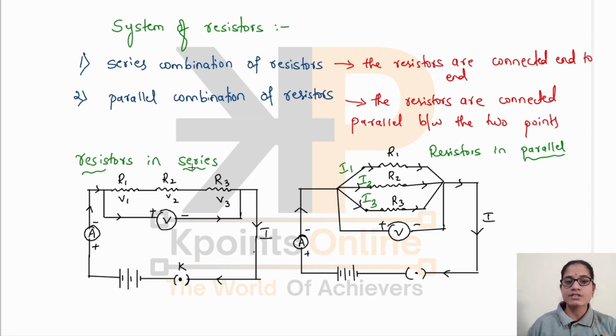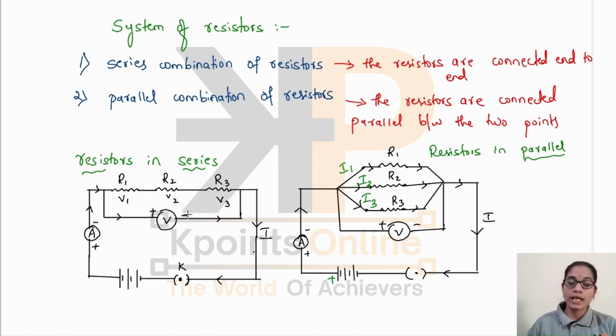And the potential difference in case of resistors in series is not the same for all the resistors, as their ends are not connected between the same two terminals. Whereas in parallel combination, you can see all these resistors R1, R2 and R3 are connected between the same two terminals. All three are individually connected to the positive terminal of the battery, and all three are connected to the negative terminal of the battery individually. Because of that, the voltage across each resistor will be the same, whereas in series, the voltage is not the same across all the resistors.